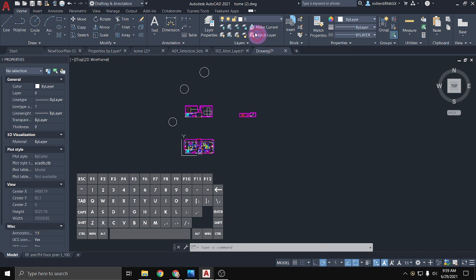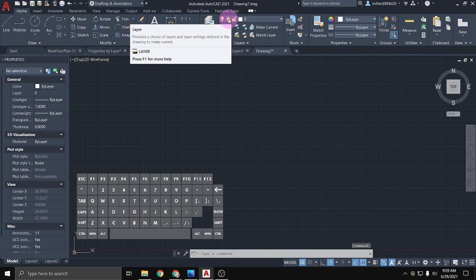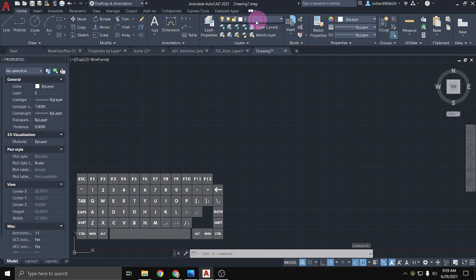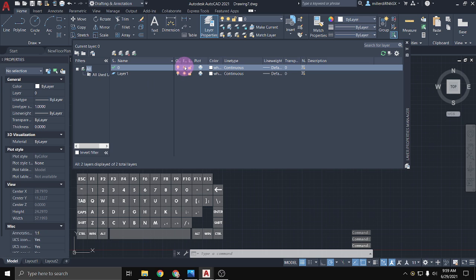Now, right next to it is the freeze and thaw layer. So let's click on layer properties. What freeze/thaw does is it allows things to go away and come back, similar to on or off.